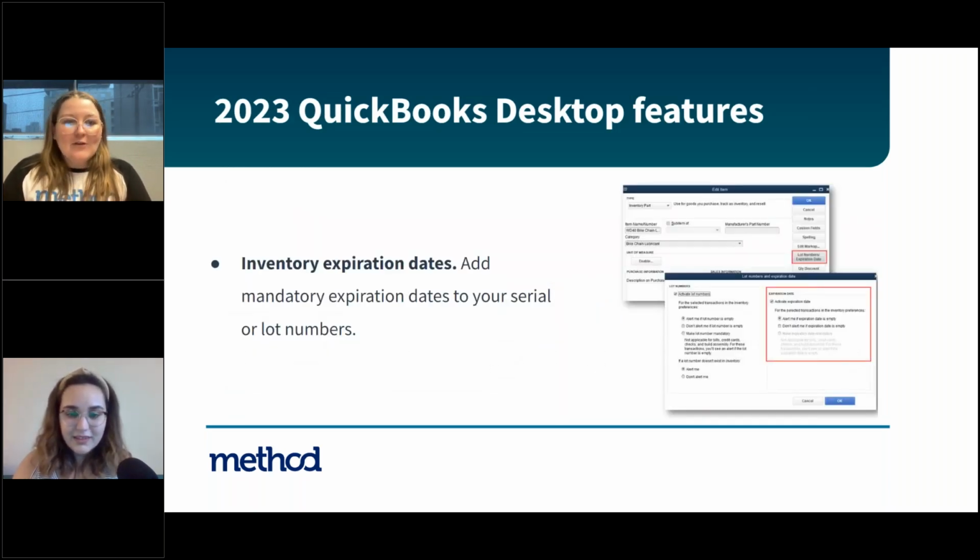And then moving on, they've also added inventory expiration dates, which is for anyone who sells any sort of product that expires at some point, whether it's food or, let's say, paint. They've added this feature where you can include the expiration date for the product, which is great and is going to help you order more effectively, so keep that cash flow healthy, as well as alert you if you have products that are expiring and you still have a lot of them in stock. Then perhaps the insight to take from that is, hey, I should probably put this on sale, because otherwise it's going to be a lost cost for your business, right? So this is a really cool feature as well, centered around inventory.